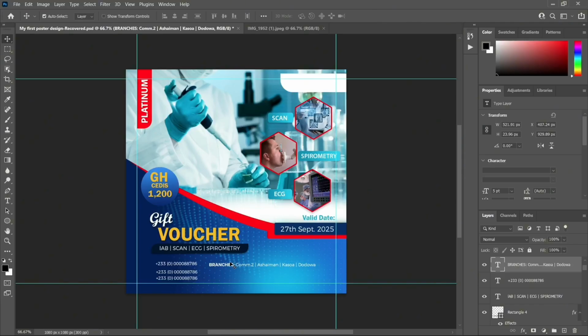Now, what we need to do now is duplicate this text. We'll need to edit this.